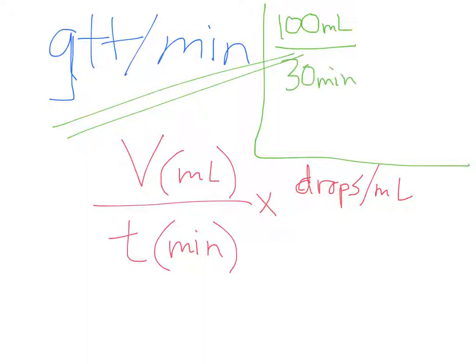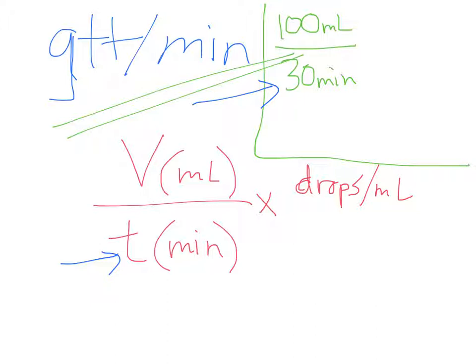A little side note: if for any reason our time is not given in minutes, it'll be given in hours, and hours to minutes means multiplying by 60. That's the opposite of what we did in one of our example problems earlier, because earlier we needed our time in hours and it was given to us in minutes. So we divided those 90 minutes by 60, and it gave us an hour and a half. Here, if it's not given in minutes, we multiply it by 60, and that'll give us our time in minutes. In this case, it already gave it to us.